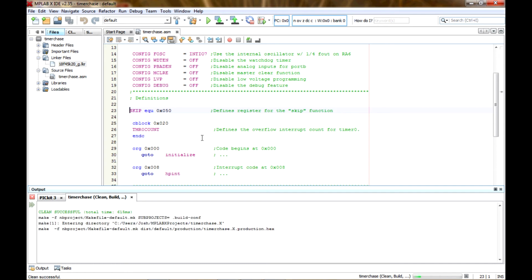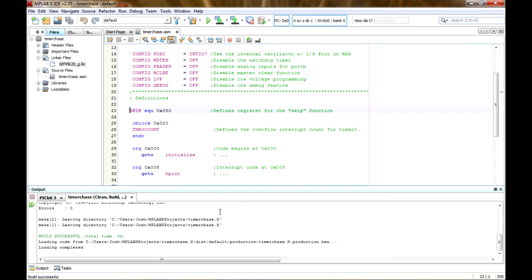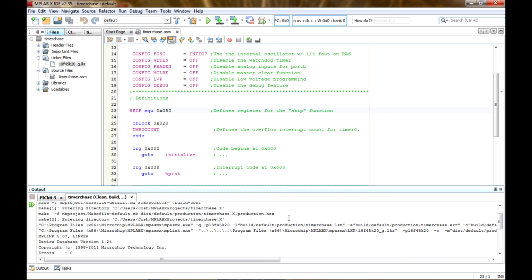Otherwise, I'm not going to spend too much time on this trying to show you. Well, I won't do it now. Anyway, usually it'll give you a link if you've got some problems here, and you can click that link and it'll take you to that point in your code where the issue is. Usually it'll say, you know, label found in first column or something like that, or definition in first column. So if you do that, then you can go back.